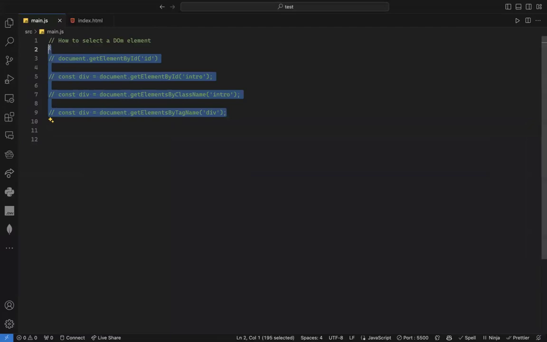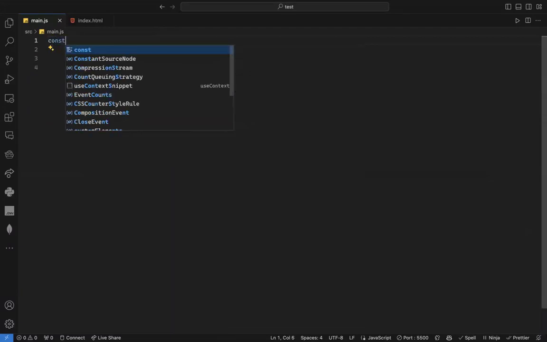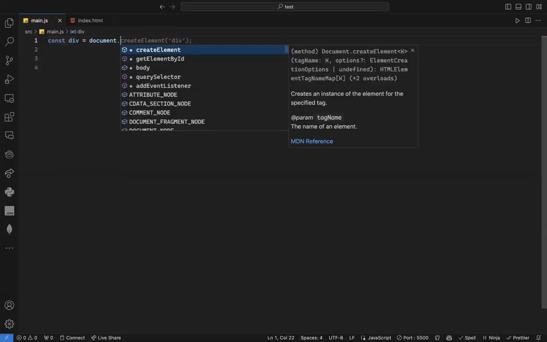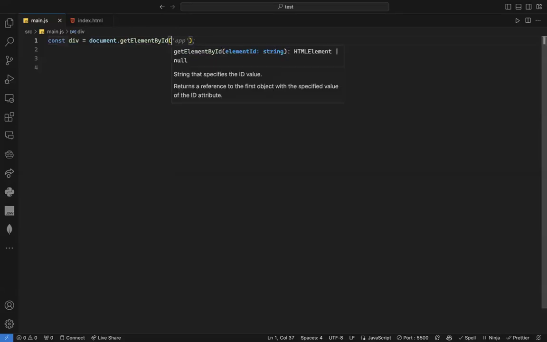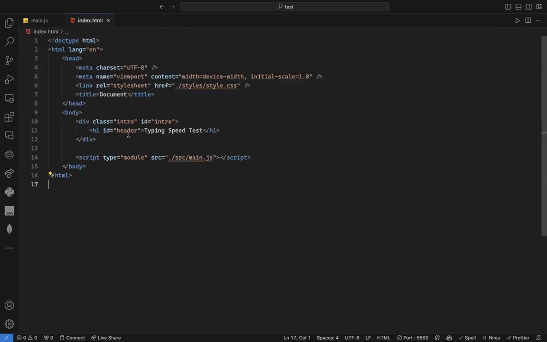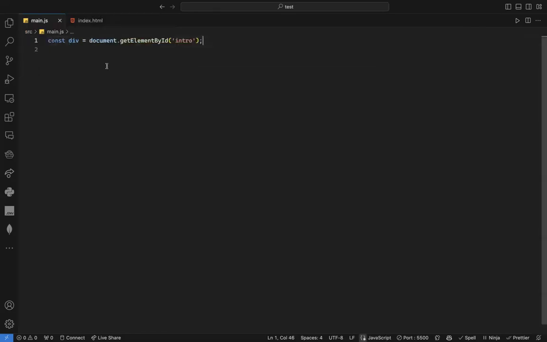So let me get rid of all of those. And now I can select my div. So I name it const div, equal to document. I can use the ID or whatever I want to. What was the ID? Intro, right? And now let's go inside my file here. And intro, that's fine. Now, because I'm selecting my element, as you can see, I can manipulate this element a little bit. How? I can just say div.innerText. So if I try to log this one here, div.innerText, let's see what we'll find. Log.